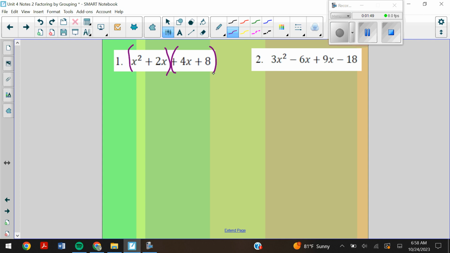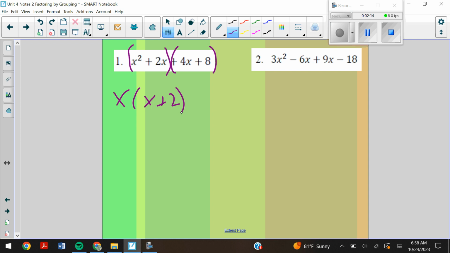So now we are looking at this as really like 2 small GCF problems. If I look at my first set of parentheses, x squared plus 2x, and I look for a greatest common factor out of that, then I can take an x out of both of those, and I'm going to write x plus 2 in my parentheses. Please bear with me if my writing looks sloppy. I'm using my finger on my computer.